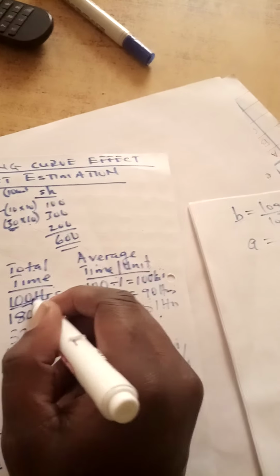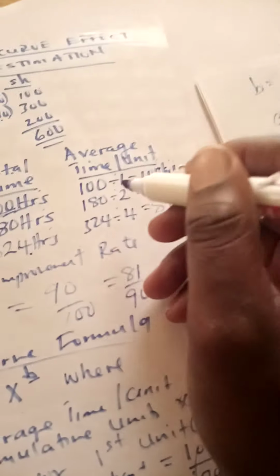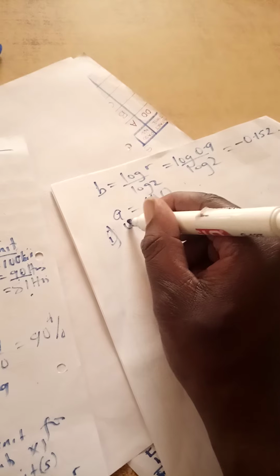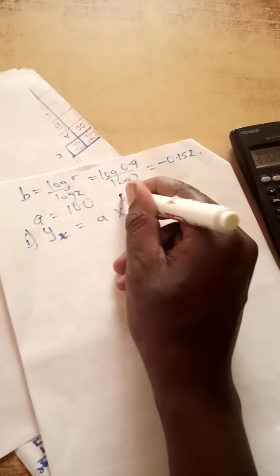So after that, if A is given, A we were told is 100, the time the laborers took to make the first unit, just put it there like that, so that now any question can be answered. So the questions which somebody now might want from you, let's set some question to see. We already have some we used in the table, which we can also get using the formula. So suppose I was to get this 90, I would just say I am looking for y2. Okay, remember the formula is here. Let me put the formula. We said yx will always be equal to ax to the power of b.